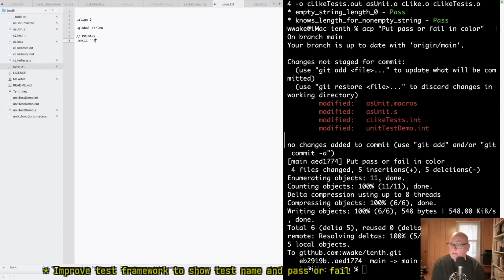That will print newline. So I've got to make this name 7 letters. 1, 2, 3, 4, 5, 6, 7. I'll just put some dots. 1, 2, 3, 4, 5, 6, 7, 8. Or maybe I do dot.